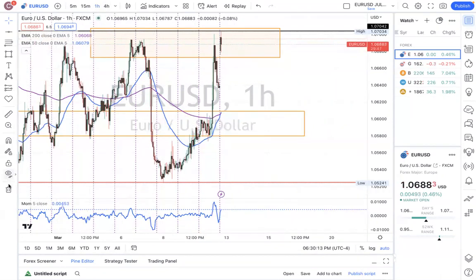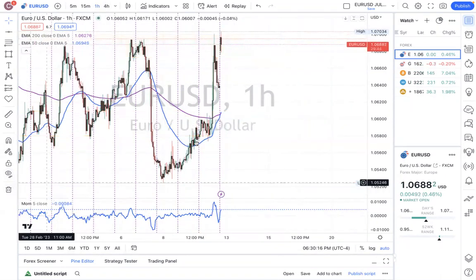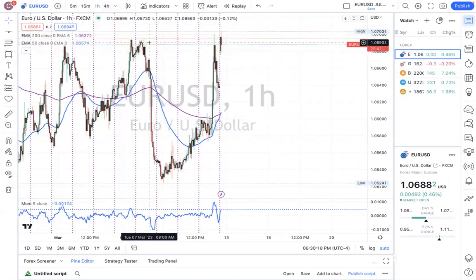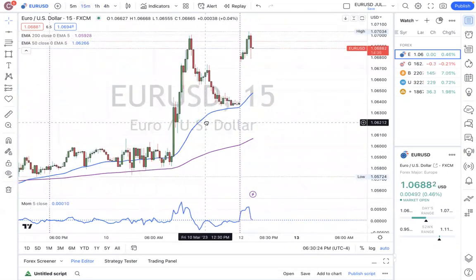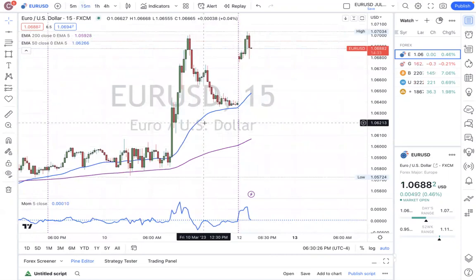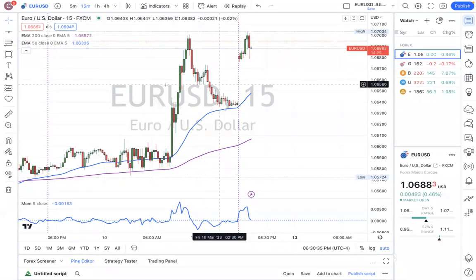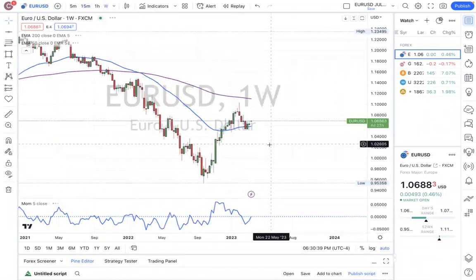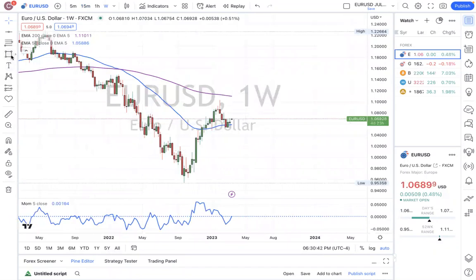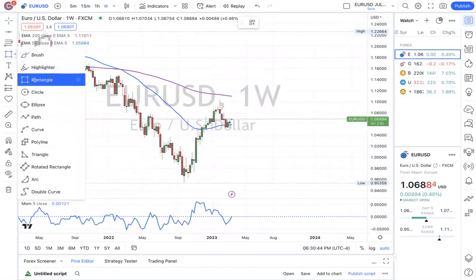Yes, I will do it again. All right. So pretty much if we're taking our trades on a 15-minute time frame, the market could do anything at any time. So we want to confirm our entries on the higher time frame before we take our entries on the lower time frame. So I said, sometimes I'll start with the weekly, right? And you can do all your boxes the same color, right?